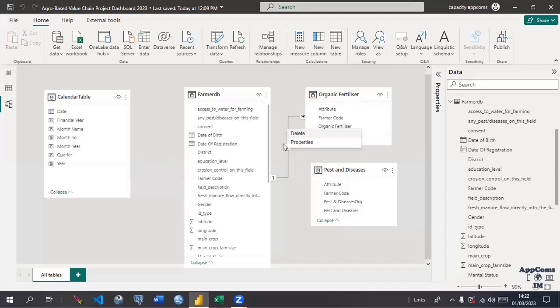Pest and disease is the same thing. Now, if I wanted to establish whether this table relation is valid, you have two options. If you wanted to remove this table relation, you can select delete. All right, I'm not going to delete it because we showed you how to delete some few minutes ago. And then you can modify. So once you right click on it, select properties.